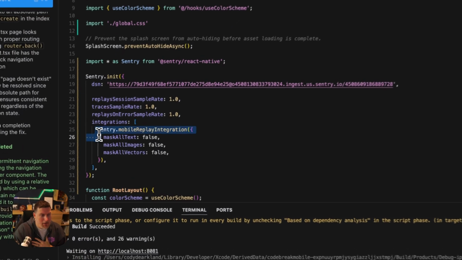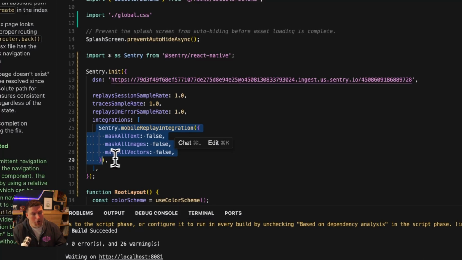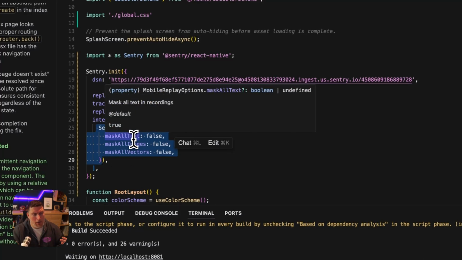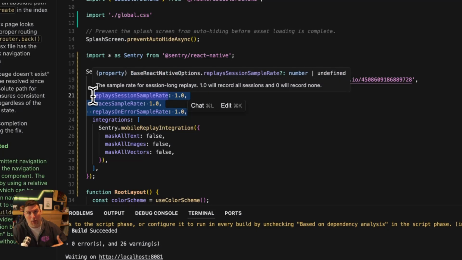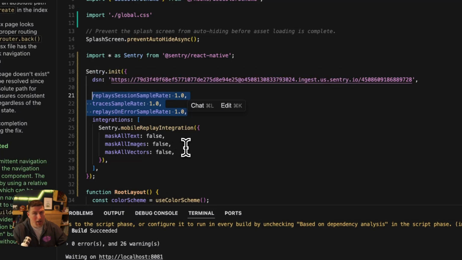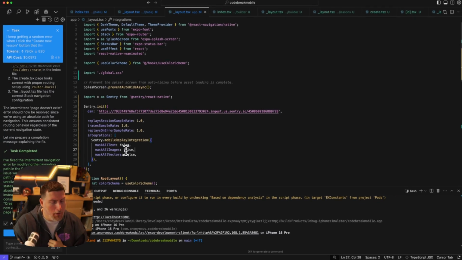I went in and added the additional configurations to set up mobile session replay. So I brought in the config here, and then I disabled a bunch of the masking. So you use masking usually to hide parts of the application that might have sensitive information. Since I'm just testing this out, I wanted to turn it off so I could see the full experience. I also changed the sample rates so that I would get replays for every user. So now anytime a user uses the application, it's sending a replay up. So all those are in place.